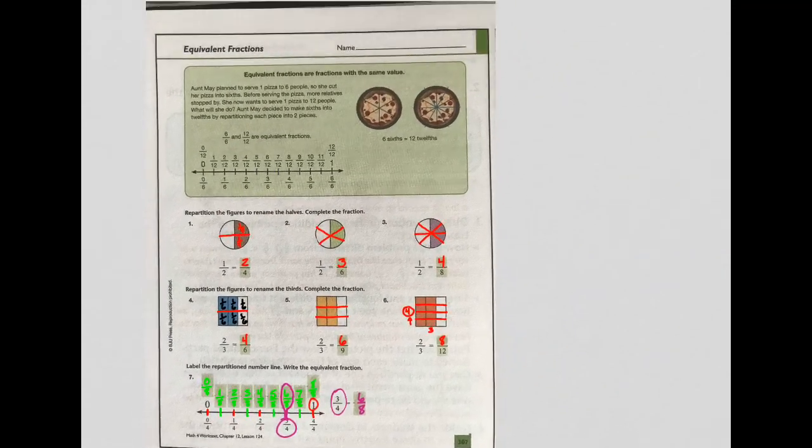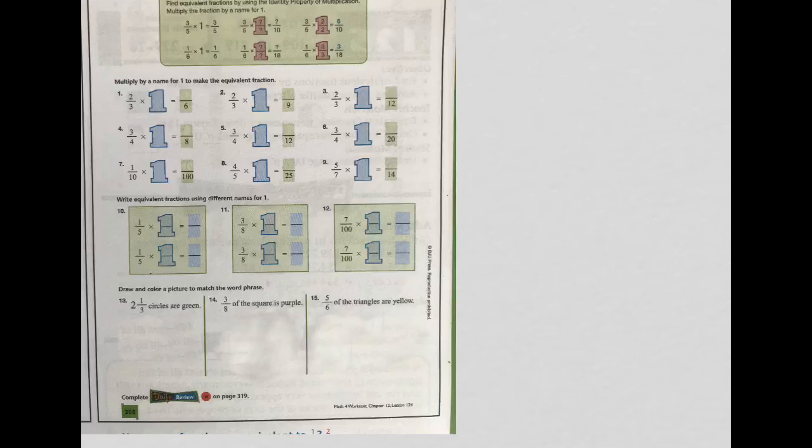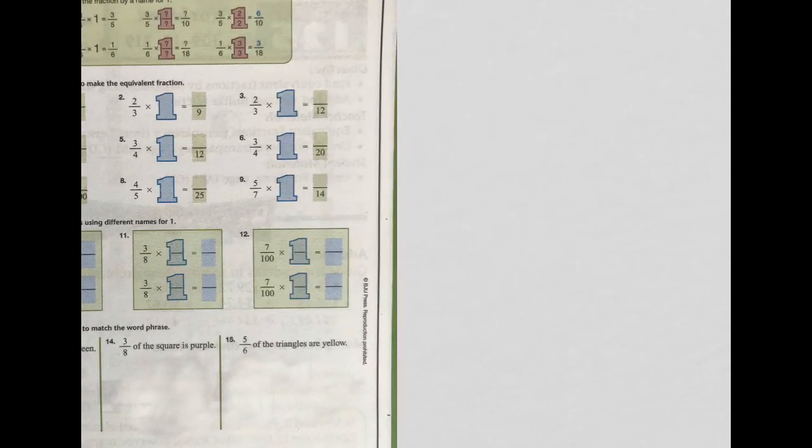Okay, so I need you to turn your page over. Because the lesson also continues on the back. Now, what if we don't have a number line to look at? And what if you don't have a pencil and a paper to create a number line? How can we find an equivalent fraction for something? Well, all we have to do is multiply by 1. Okay. And this is the identity property of multiplication.